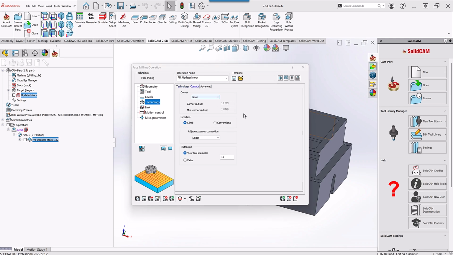The first option that we have on our contour page is actually how we handle the corners. As you can see right now with none, it just goes a simple tool pass from one, then goes down to the next. We also have the option of fillet. By fillet, you'll note that the corner actually rounds itself in the corner, bringing for a smoother tool pass.